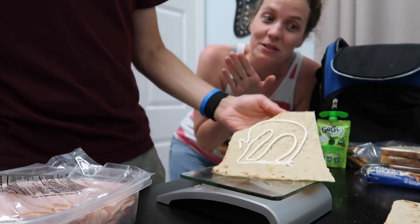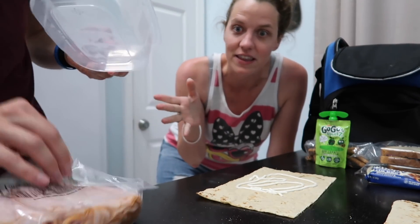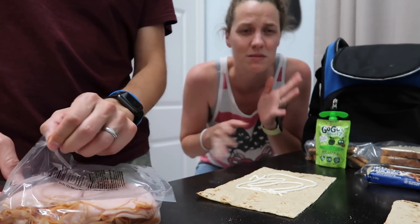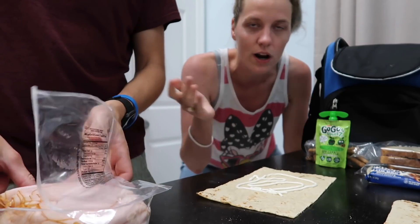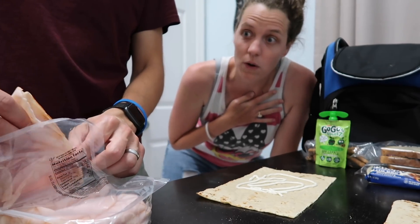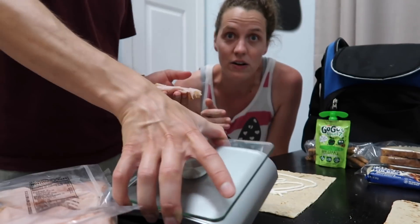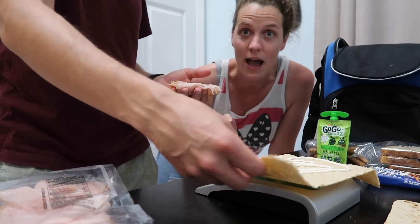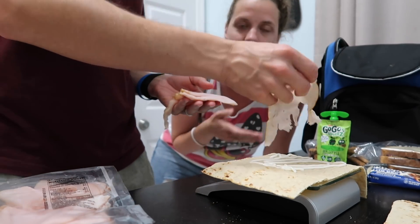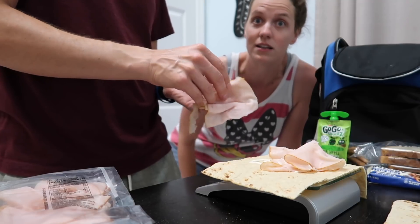This may seem excessive to some people but it works really well for me. I do like to measure out how much I'm getting of everything because I get very frustrated if I don't. It's something we can easily and quickly do — like measuring out the mayonnaise so that I'm not under-eating. That's the whole point. I personally really like Weight Watchers. I know a lot of people think it might be excessive to count like that, but it works really well for me because I'm kind of an all-or-nothing person. Weight Watchers gives me the confidence that when I do measure everything out, I realize I still have quite a bit to eat. I've been doing it for a really long time and it works well — and you can treat yourself on Weight Watchers.